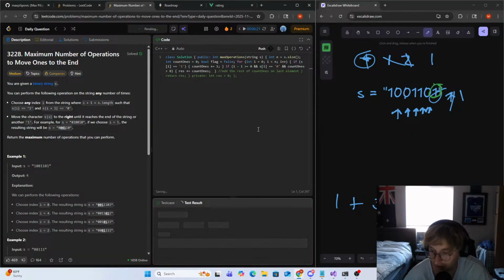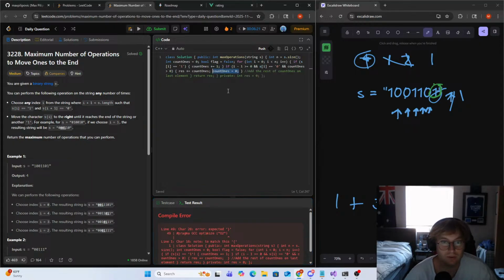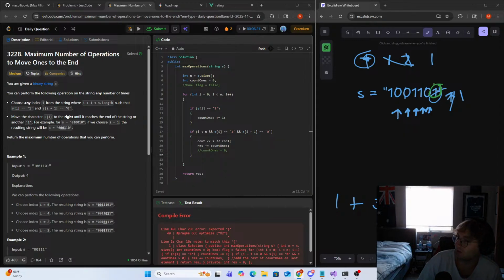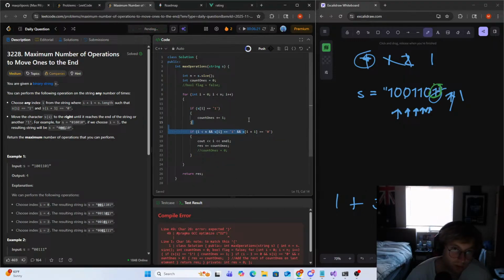Can this still run, dude? Okay, I'm just not even gonna bother. i minus 1 is greater than or equal to 0, and s[i] is equal to 0. Count ones is greater than 0. We wouldn't even need that. No, it's not the same. Fair enough. Okay, we'll leave it at what we got.